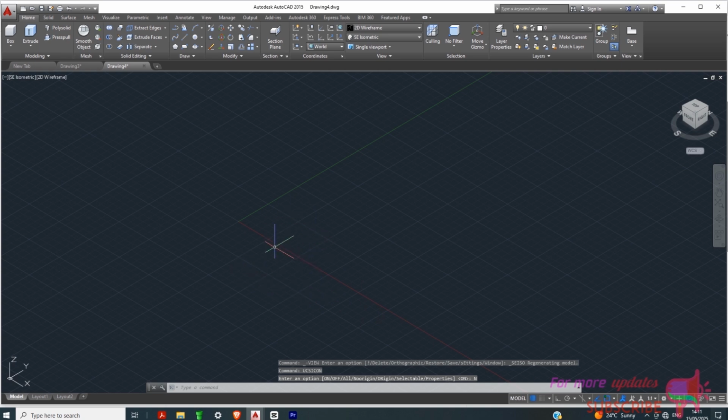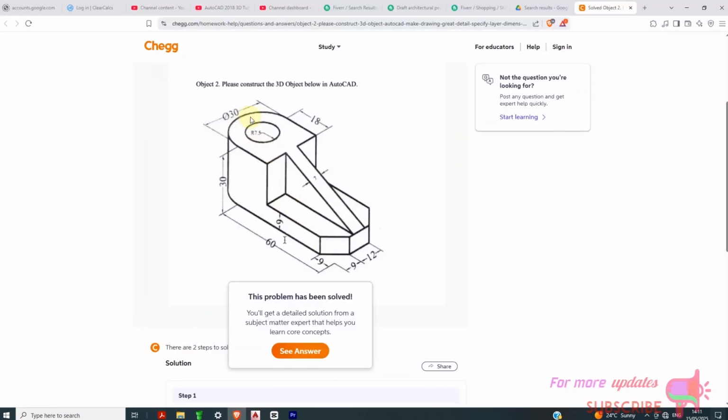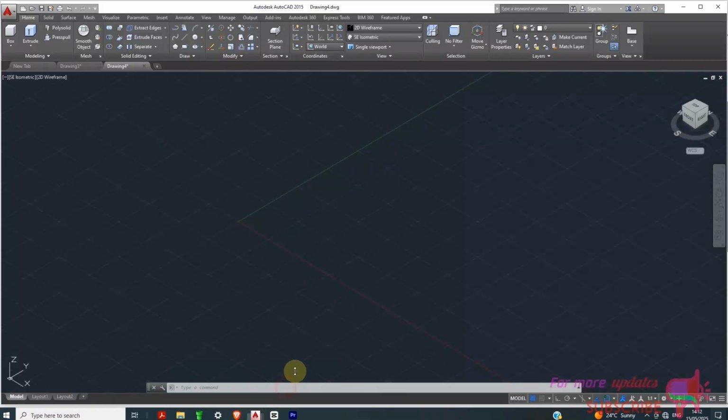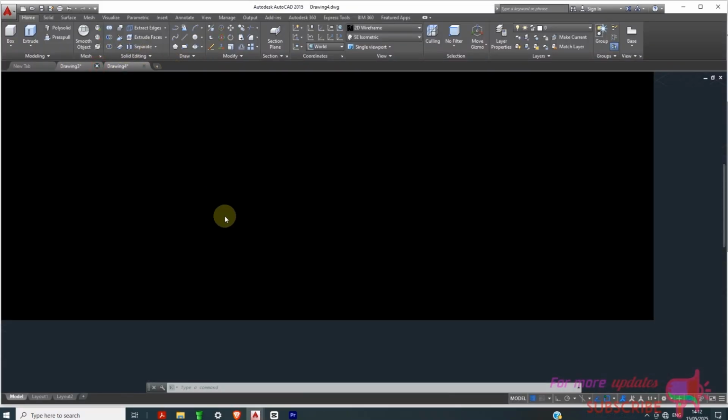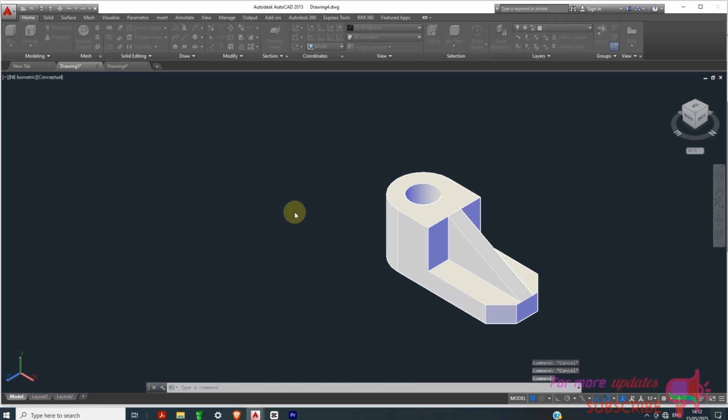Okay, now we see that this circle has a diameter of 30. So I will start by constructing a circle. So we can just close this one to avoid. And just close, save anywhere.